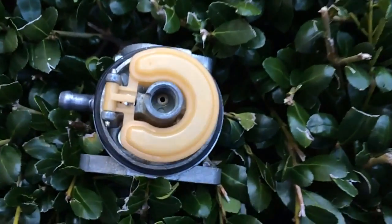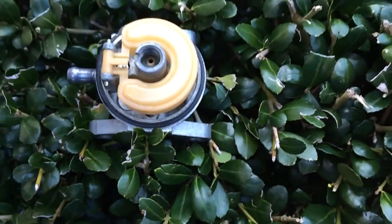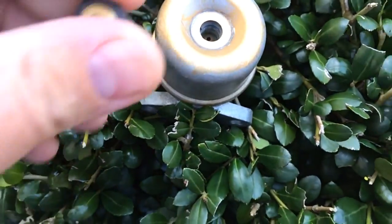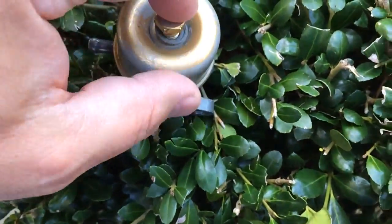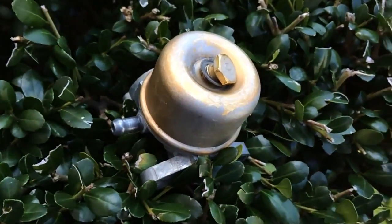Then you have another jet here that you can blow some compressed air or carburetor cleaner through. You just put the bulb back on along with your gasket, and your little float bowl screw here has a gasket as well. Then you just put your carburetor back together. That's it. That's how simple these little carburetors are.